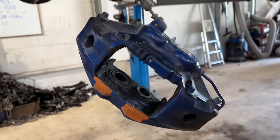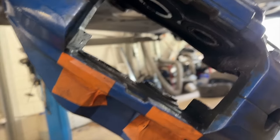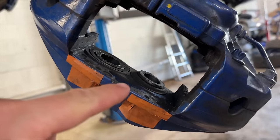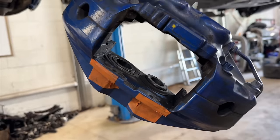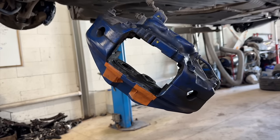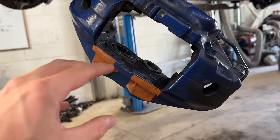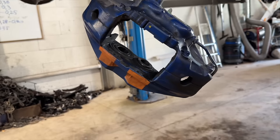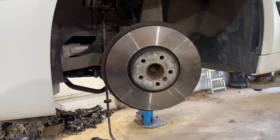So this is my front left caliper. As you can see, four cylinders, and you can see that one. Actually, it doesn't go in to the full extent. It has been stuck there. That's why we have ordered a repair kit to fix the issue. That's why my car will stay in the same service for one more day.